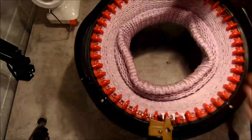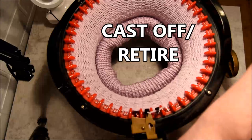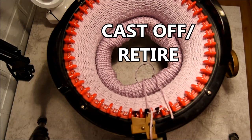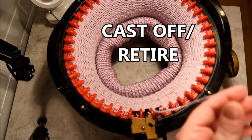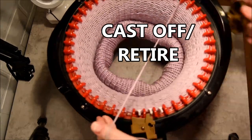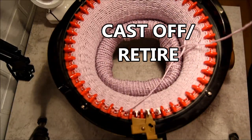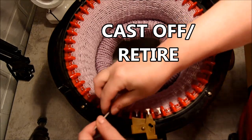And when my work starts to touch the table, I will roll it like this. So time to cast off. To cast off, I cut my yarn, and I will crank my machine like this. So the yarn was not in the yarn feeder. So now it's released from the machine.